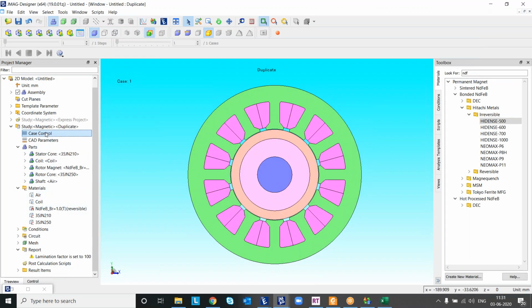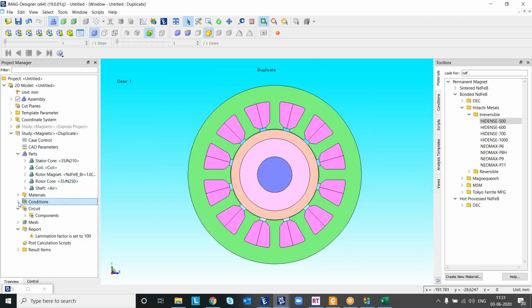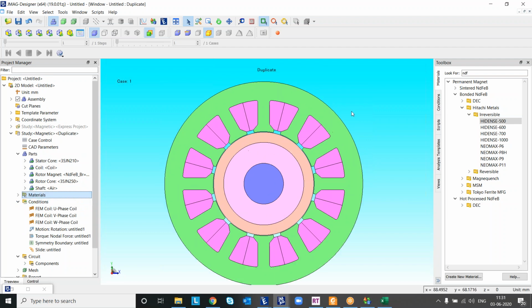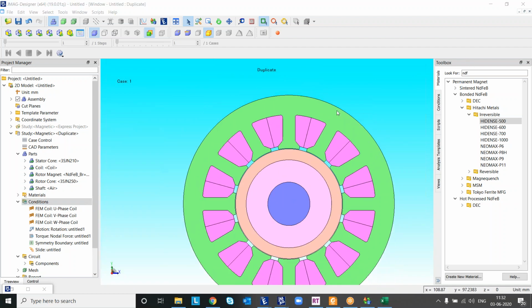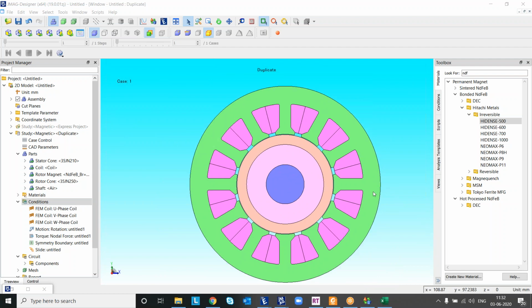And coming back to the model, once the circuit is edited and defined properly, you can create some conditions. Here you can see the conditions. You need to define whether the coils are connected in a particular fashion, which is specific to your model. So here, when I am zooming, you can see the dot connection and cross connection. So I need to define in the geometric window what are all the parts coming under the coil and what are all the parts coming under the motion condition.